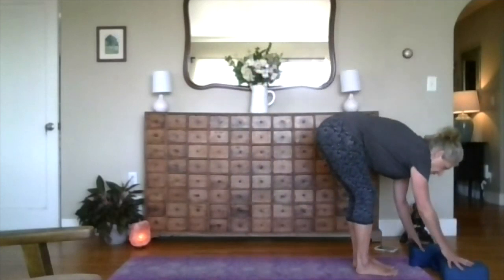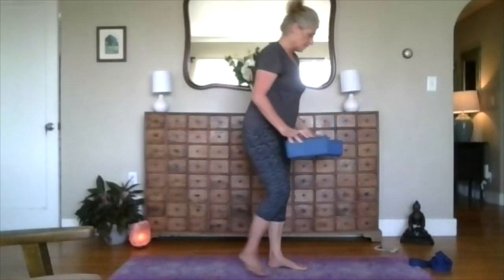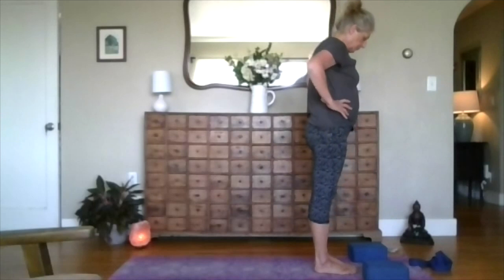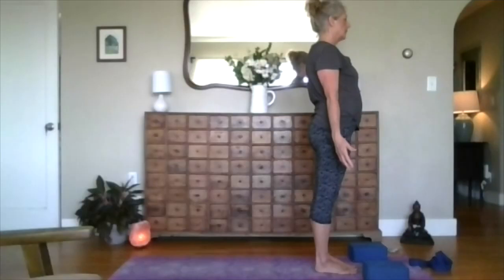If you have blocks, for the next series of poses that we're going to do, these are going to come in pretty handy. So we're going to have the blocks at the top of the mat, one on either side. All right, come to Tadasana and take a breath.